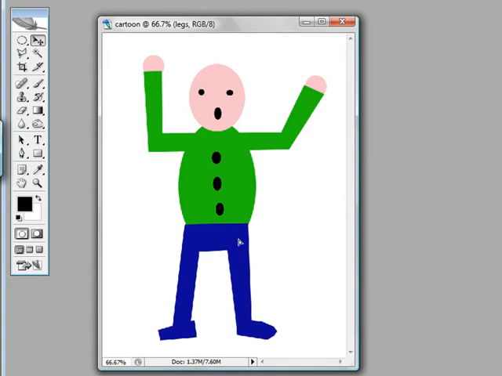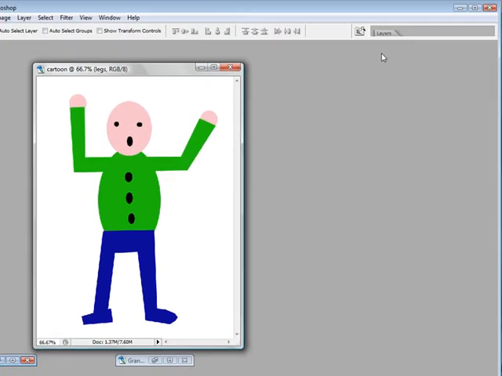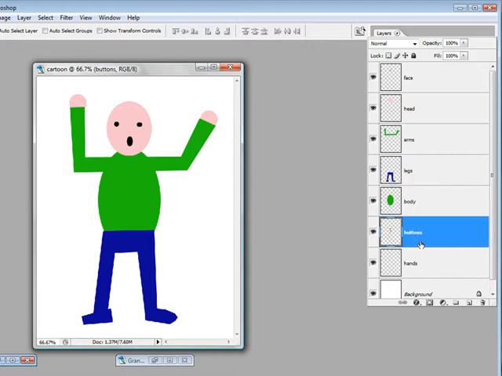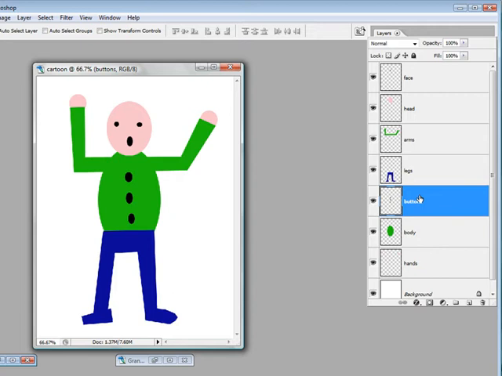That's actually moving the layers within the picture, but also what I can do is I can move the layer within the stack. So for instance, if I take the layer that says buttons and put them below the body layer, the buttons will become invisible. Well, we haven't switched the visibility off, this is the visibility on and off. What we've actually done is they're hiding behind the body layer. So we can move layers about to create different effects and different images.